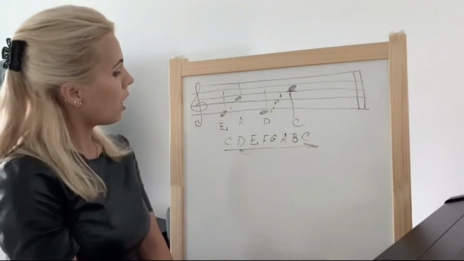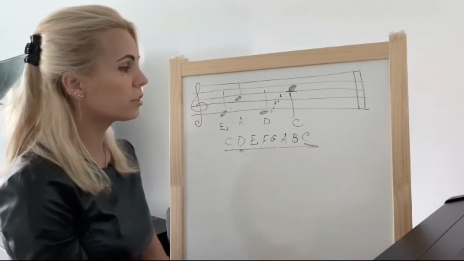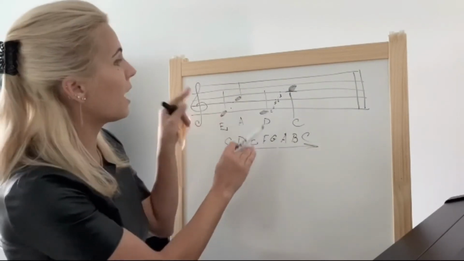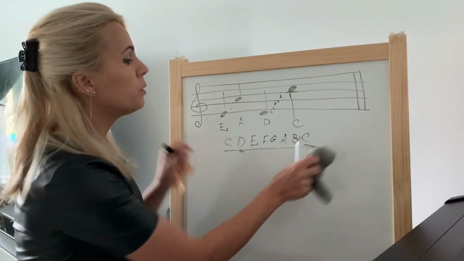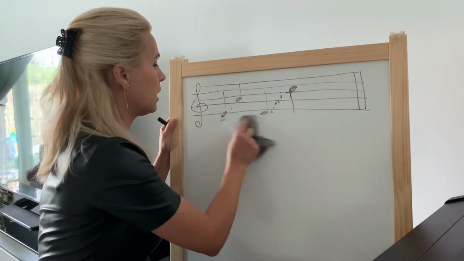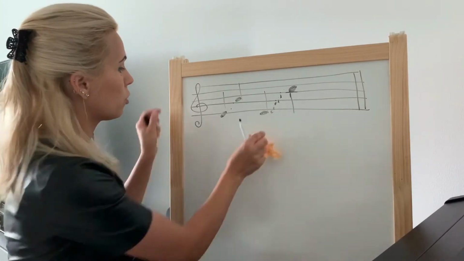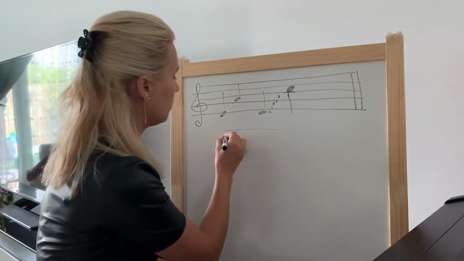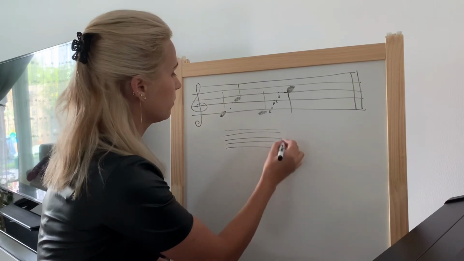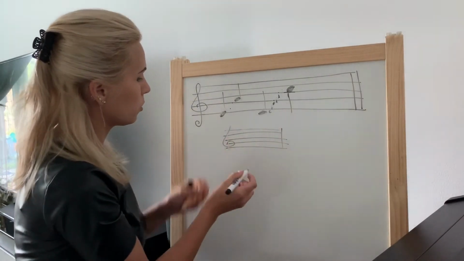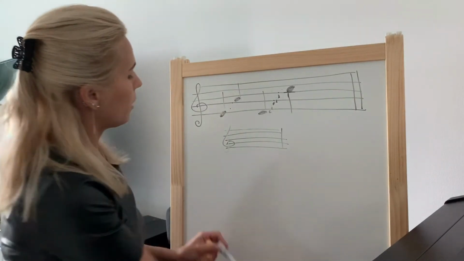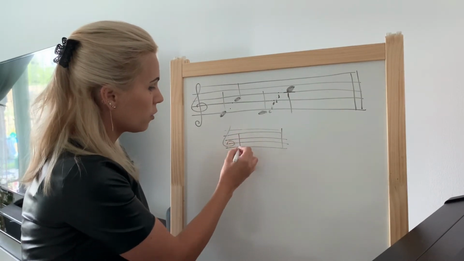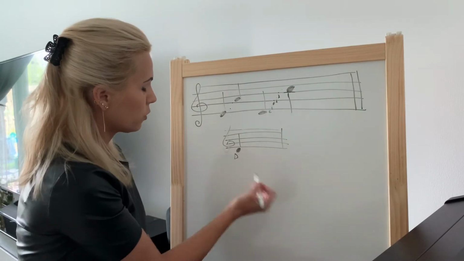Okay. Now I want to show you how to recognize your notes that are written under the first line. Those notes will be using ledger lines, and I want you to be able to recognize those notes. Okay, so I have my 5 lines, my staff. I'm not trying very hard to write them perfectly because we're going to go down. All right, so this is your first line, and we already learned that under your first line you have your note D here. So this is D.